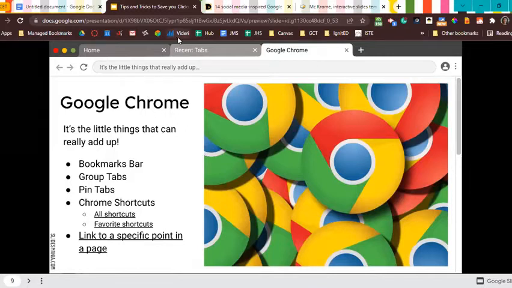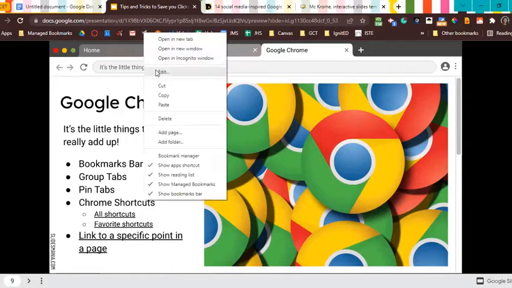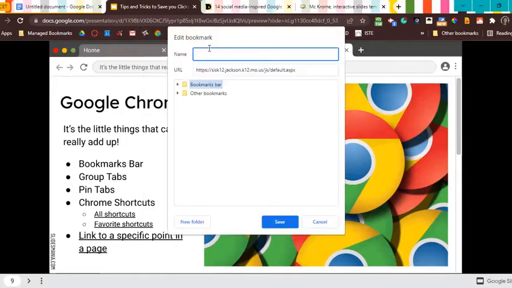So if you don't already know that you can edit what you have here on your bookmarks bar, I want to make sure that you're aware of that, because that is one of my favorite things to teach teachers when I'm there helping them with something else, because a lot of them don't realize that whatever text is here with their bookmarks, they can edit that. So if you right click on those icons, a lot of times they're going to have something like this. Actually, this one is usually longer.